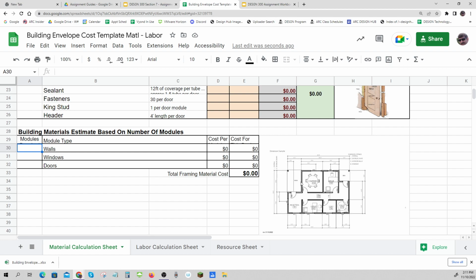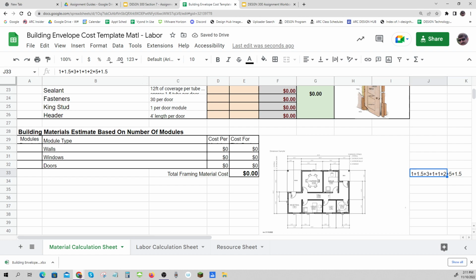This is 1.5. So I've got 1 plus 1.5 plus, that one's going to be 3 plus 1 plus 1 plus 2 more plus 1, 2, 3, 4, 5 plus 1.5 more.